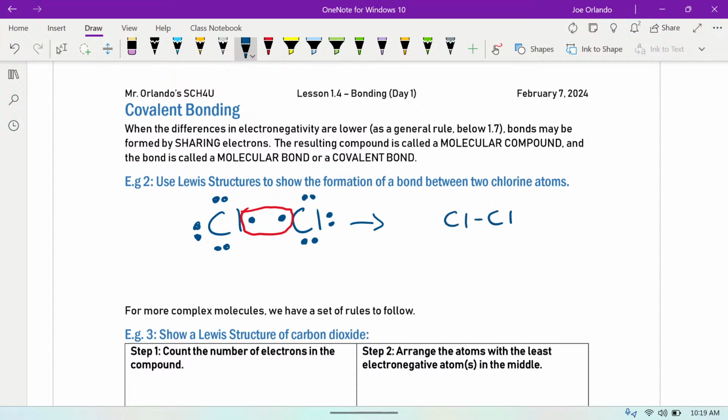And if I'm drawing a proper Lewis diagram, I still draw every free electron. We tend to get lazy and just work with what we call structural diagrams, where we don't draw the free electrons, or what we call the unshared pair of electrons. But if you're drawing a Lewis structure, you actually have to draw both unshared pairs of electrons.